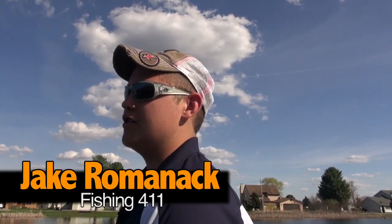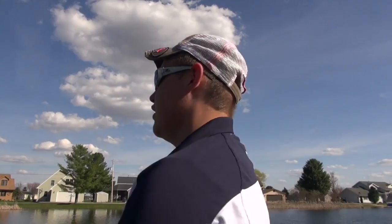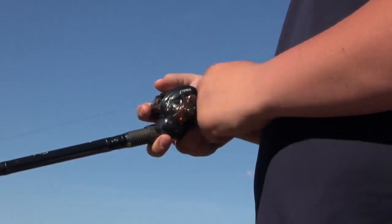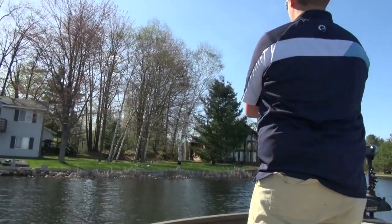You know, one essential piece of equipment when you're doing this style of fishing is having a good pair of sunglasses. Not only are they good for your eyes, but it's also protecting your eyes. It's taking the glare off the water. People make fun of me because they say I have coon eyes, but I don't really care. I like using these style sunglasses, the polarized sunglasses, and I think they give me an edge. I catch a couple more fish because I can see the fish, cuts the glare down on the water, and it's the way to go.